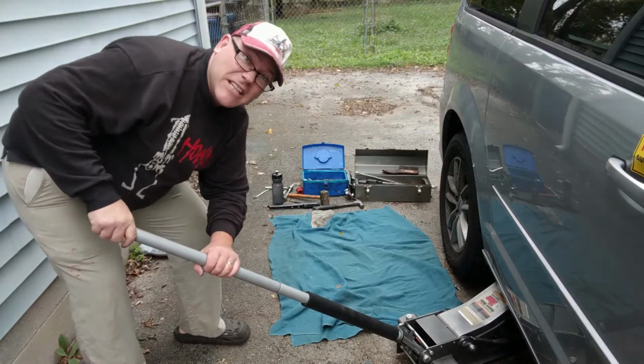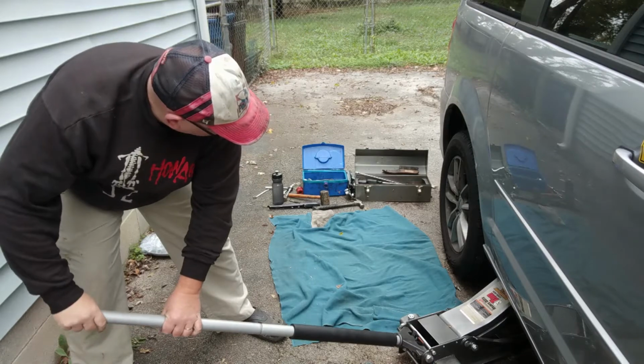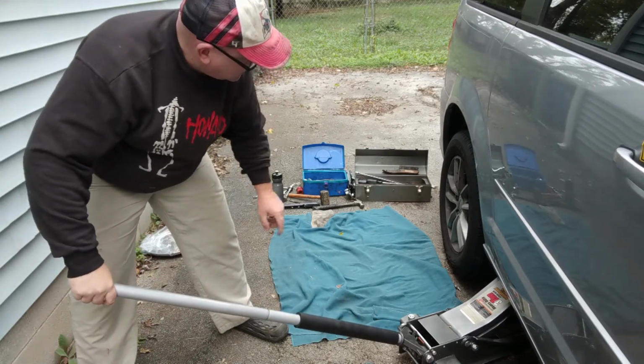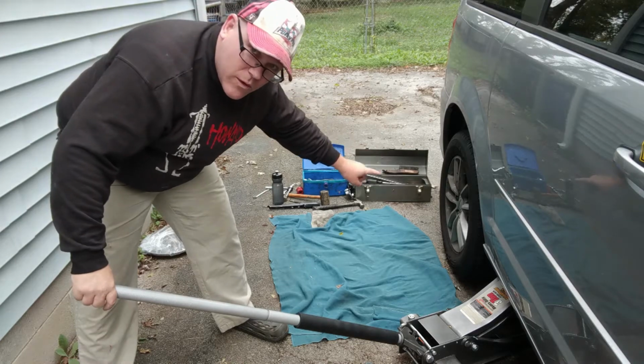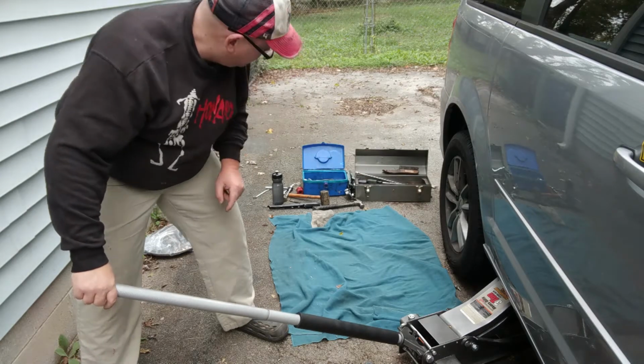Make sure it's not hitting this plastic stuff right there, and that looks pretty good. There we go. And we have made contact with the rail. And now it's time to get jacked up. But we're not going to get the wheel all the way off the ground. We just want to take some pressure off of it first, because we got to get those lugs, and we don't want the tire spinning while we're knocking our lugs loose.